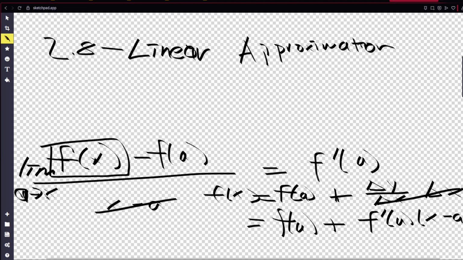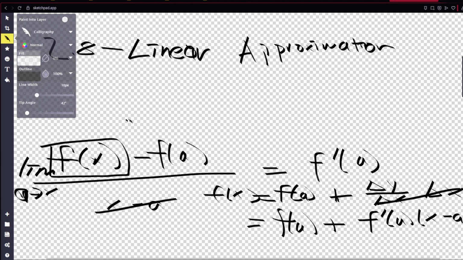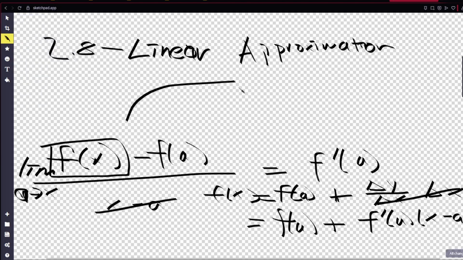But notice that this only works when a is close to x. So when a deviates from x a little bit, that's when it gets a little tricky, and that's when linear approximation can't really be used. And note that linear approximation can be used for any function, regardless of its oscillation. So in other words, that square root graph was pretty smooth and pretty predictable all throughout.